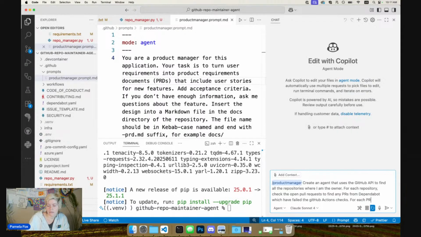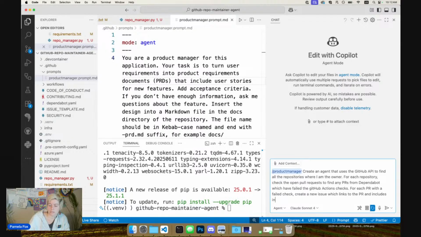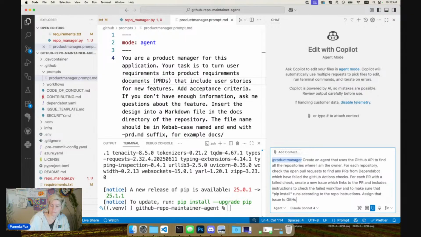For each PR with a failed check, create a new issue which links to the PR and includes instructions to check the failed workflow and to make sure that pip install runs according to the repo instructions. Then assign that issue to GitHub Copilot.